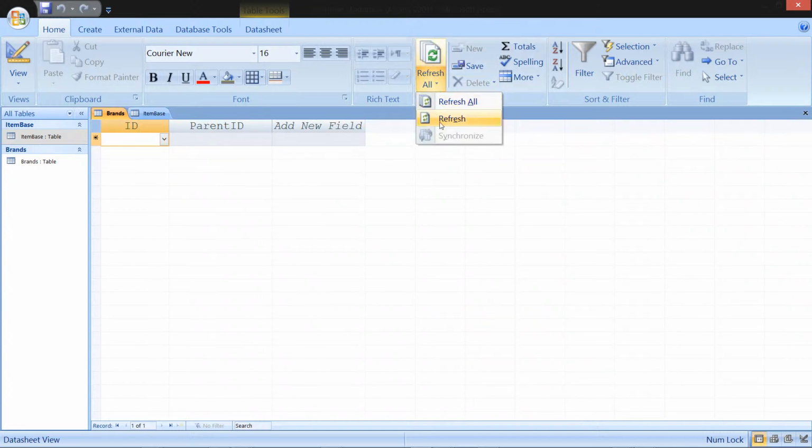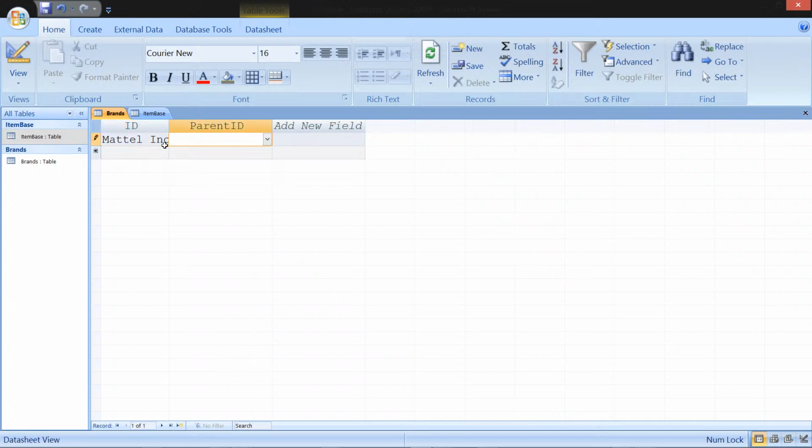Now if we refresh, we got Mattel in our list. In the parent we don't have anything. If we add Mattel here, and we refresh, then we got Mattel Inc. in our list.